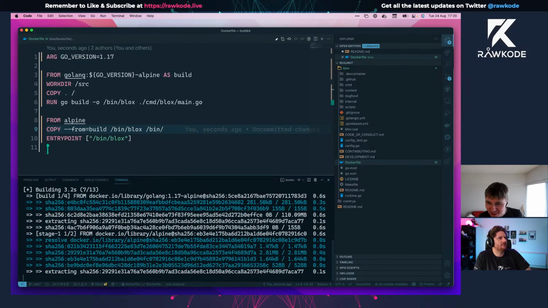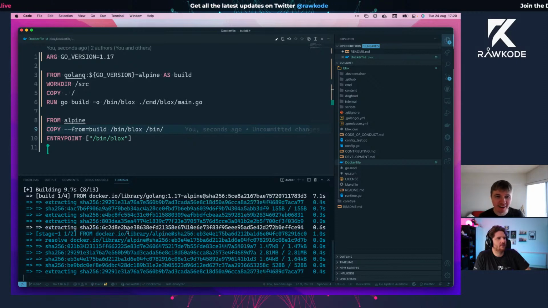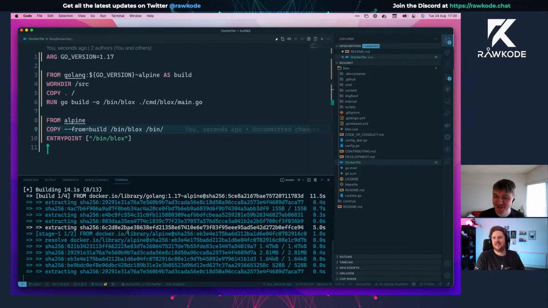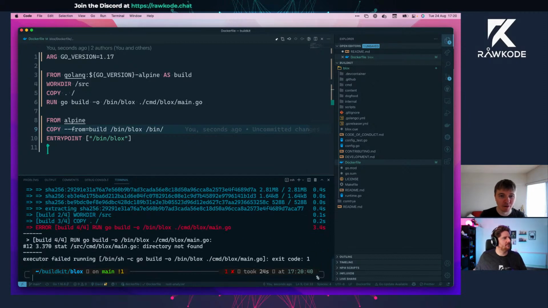Okay, this one is a little bit messed up for some reason. It's just messed up for me. I can see that on the stream it is correct. In the live share, it's a little bit messed up. So yeah, you can already see the BuildKit UI, that's a little bit different than what you had before.